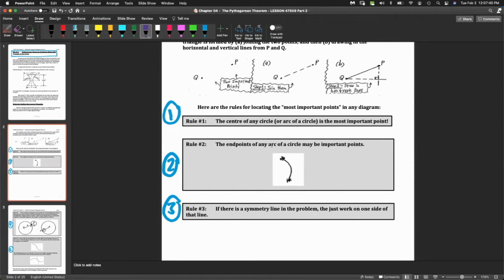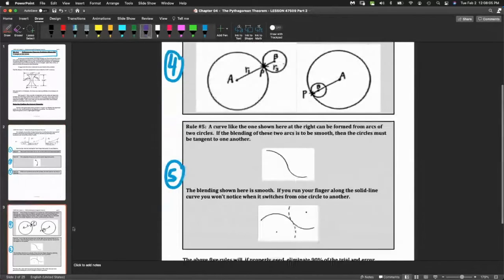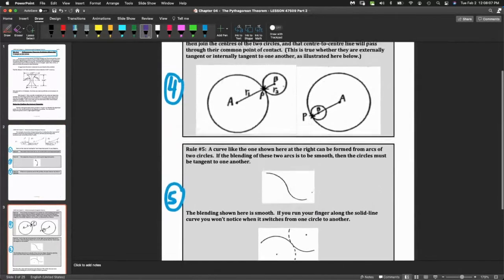For example, if you have an arc of a circle, or if you have the center of a circle, that's usually something that's valuable to a question. We also talked about symmetry. While the question we covered last time at the end was not symmetric, this next batch of questions we're going to cover today and on Friday involve symmetry. Finally, there are questions involving circles and how they connect with each other.